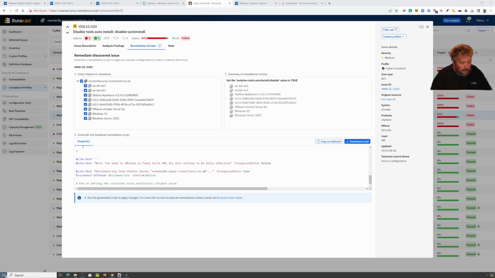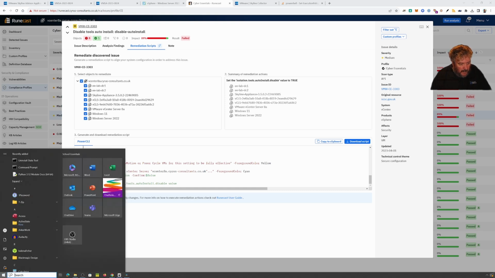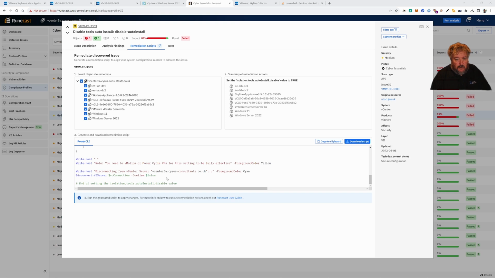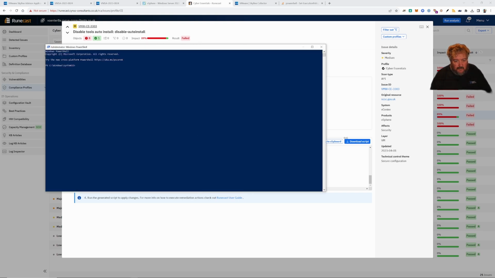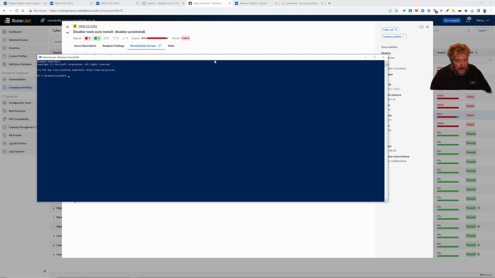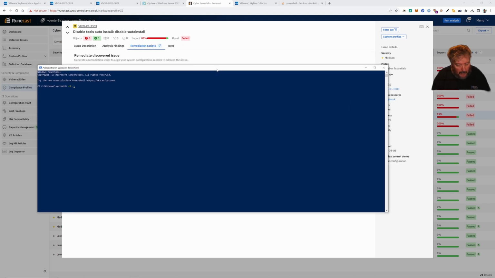Okay, so PowerShell. I'm just going to run a Windows PowerShell admin. I've downloaded the script. Now, again, a warning here. I'm doing this on a lab. It's not production. So if everything goes Pete Tong, then that's life.